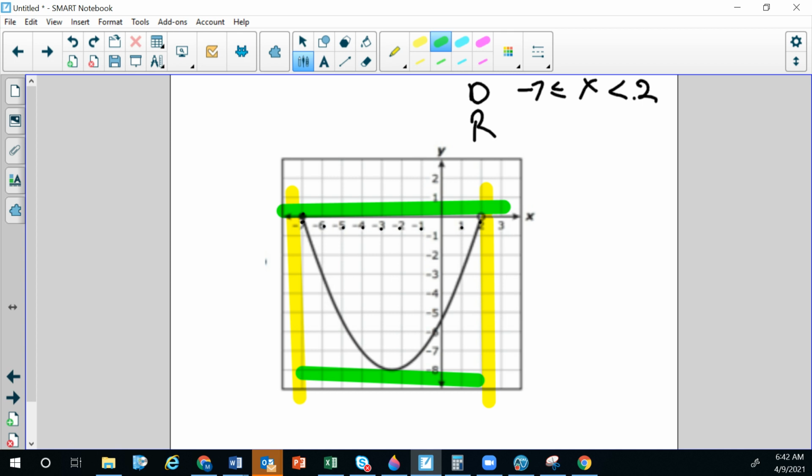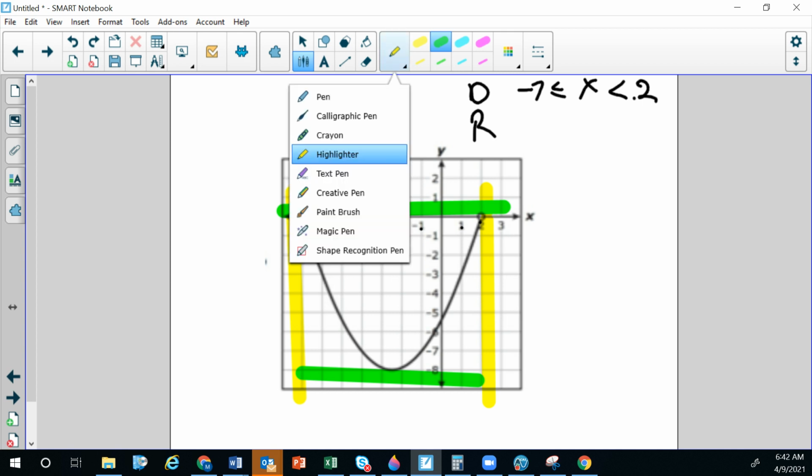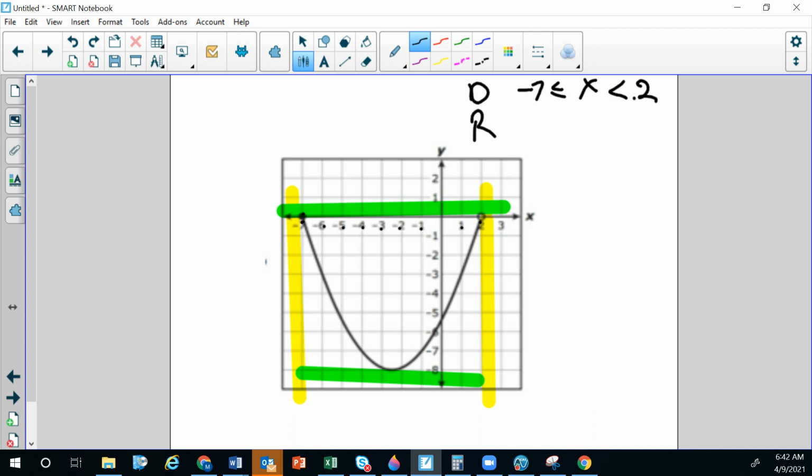Okay. So let's count up the units on the bottom. Pen. On the bottom, I'm going to have negative 1, negative 2, 3, 4, 5, 6, 7, 8. So the lowest point in the graph is at negative 8. And because it's a solid line, I'm going to use less than or equal to.